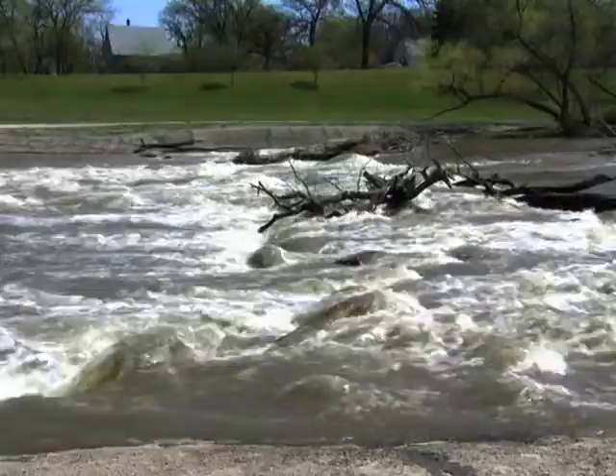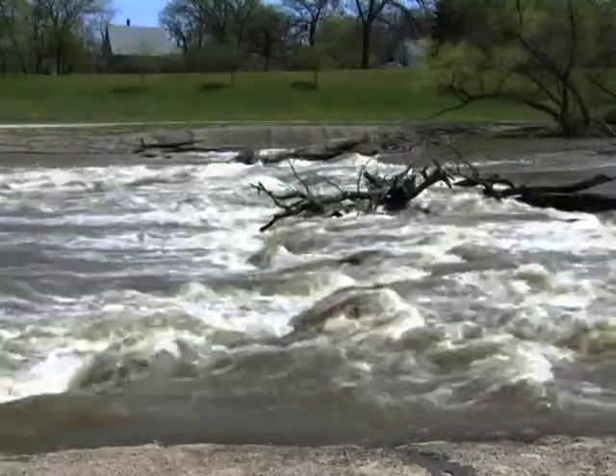We're up here in the pre-sedimentation basin now. This is actually the first part of the water treatment process. What we do here is we bring the water in from the Red River from the pump station and deliver it up to an elevation that's high enough. Once we get the water pumped up to this elevation, gravity takes it through the rest of the process so we don't have to re-pump it again. Here in pre-sedimentation, we're trying to remove the silts and the clays that we find in the raw water.